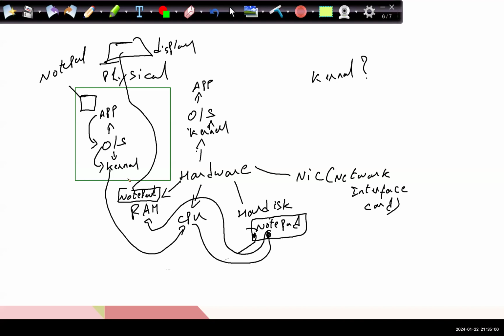So there's a lot to discuss, but we'll not get into all those details for now. But understand this process. Why are we doing this? Why are we actually loading the notepad from the hard disk to the RAM? Why is there a need to do that? It is very simple. Hard disk comes at a cheaper cost, right? Hard disk is more like your godown.